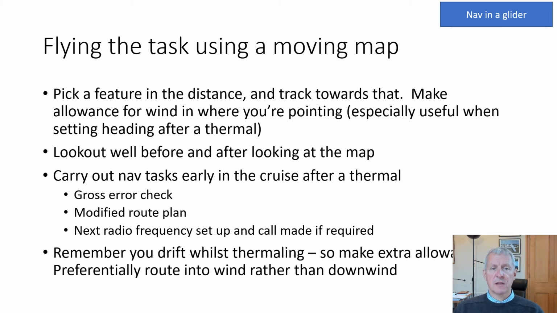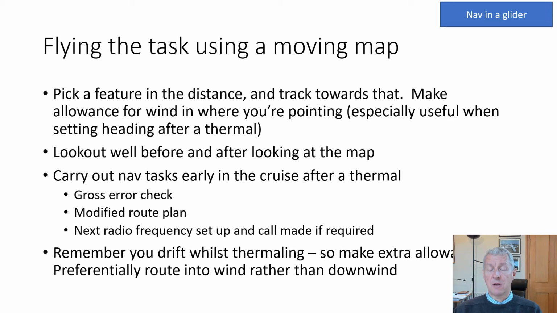If we look at flying the task using the moving map, we don't want to have our head down looking at the map all the time, so we fly visually. We pick a feature in the distance and track towards that. And we still need to make an allowance for the wind in where we're pointing.